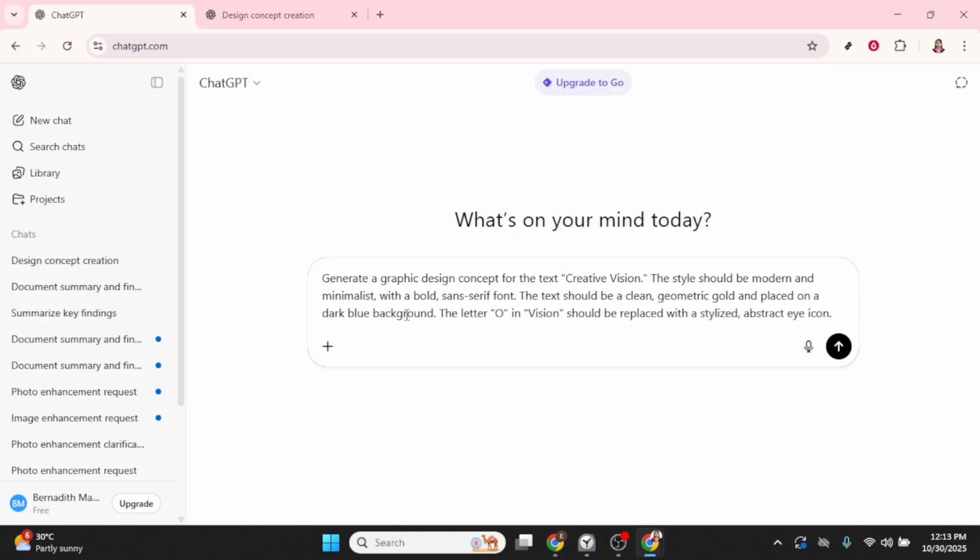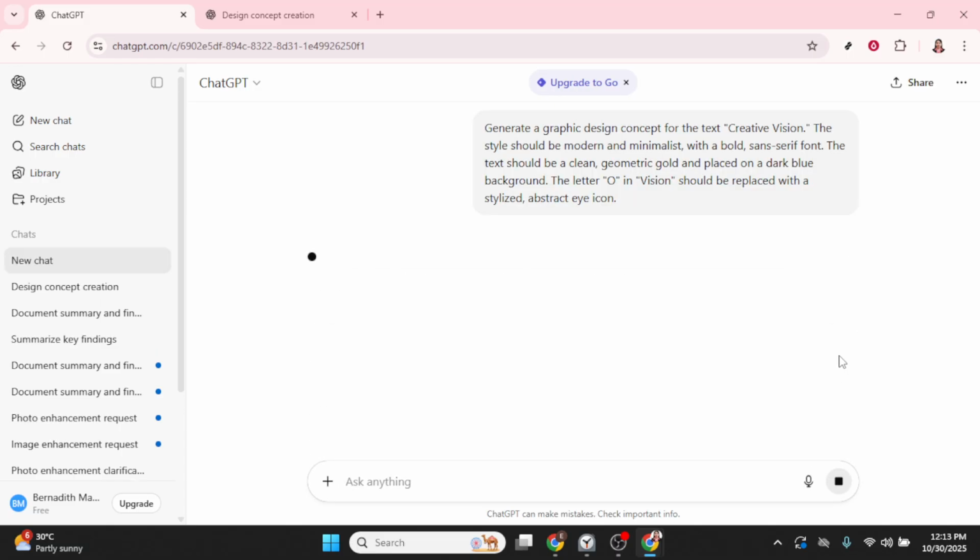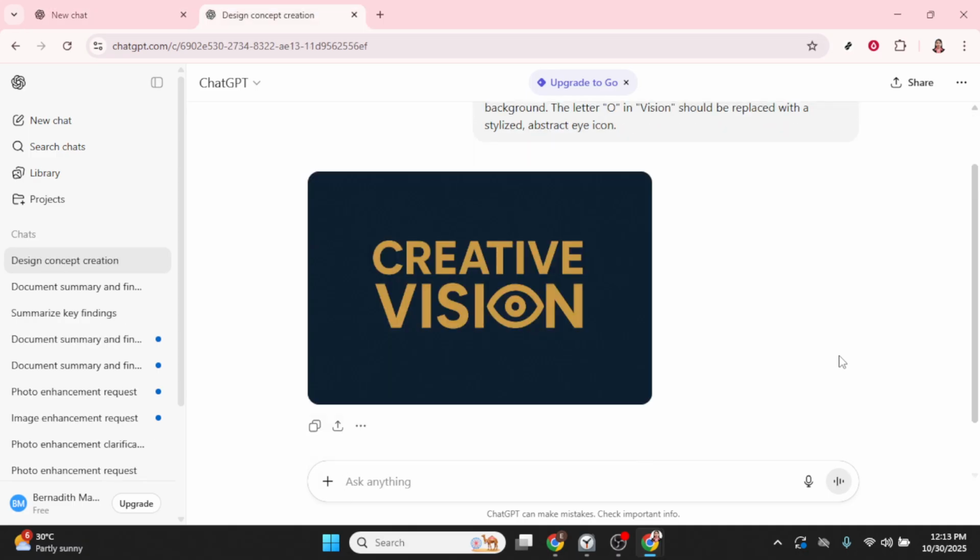After entering your prompt, the next step is to click on the Submit button. This action tells the system to process your request and generate the text based on your input. It usually takes a few moments for ChatGPT to work its magic and produce the content you've asked for. Remember, the beauty of using a tool like ChatGPT lies in its ability to refine and tweak the generated text. If the first result isn't exactly what you're looking for, don't hesitate to modify your prompt slightly and resubmit. This iteration process is a powerful way to hone in on precisely what you need.